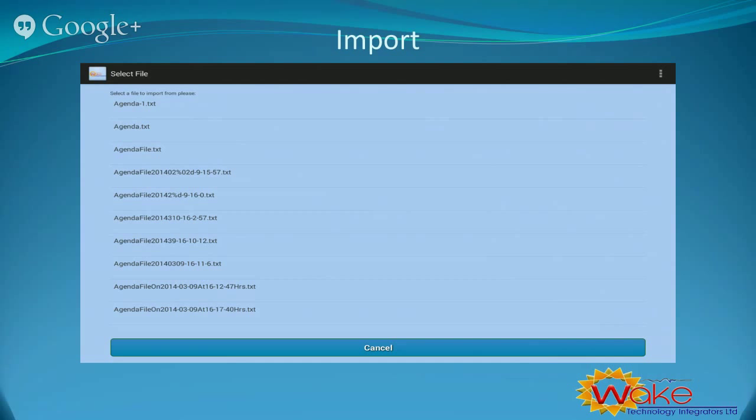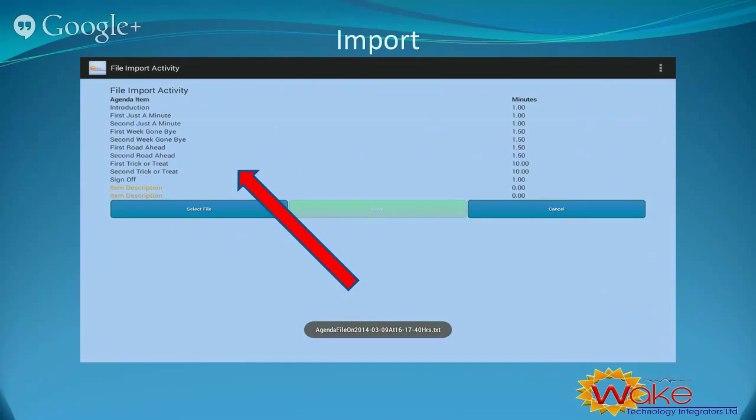Once you select the file and it is of appropriate format, you would see the following screen. You would be shown the agenda items imported from the text file. The black pop-up message box at the bottom of the screen shows you the name of the file that was used for importing data. This message box disappears after a few seconds.